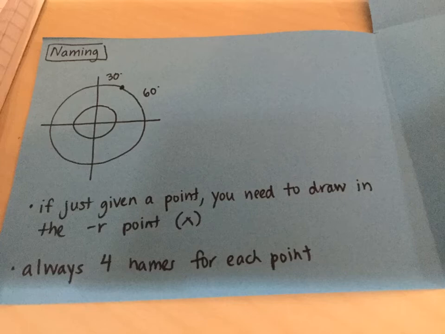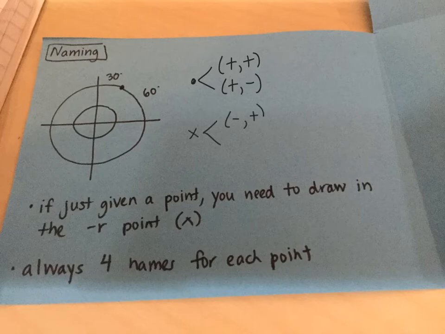When you're looking at this, you're going to give 2 names based off of the dot. The positive name and the positive negative name. You're going to give 2 points based off of the x, which hasn't been plotted yet. The negative positive and the negative negative. And I would hit pause now until you've caught up with writing all of this before you listen to the rest of the explanation.